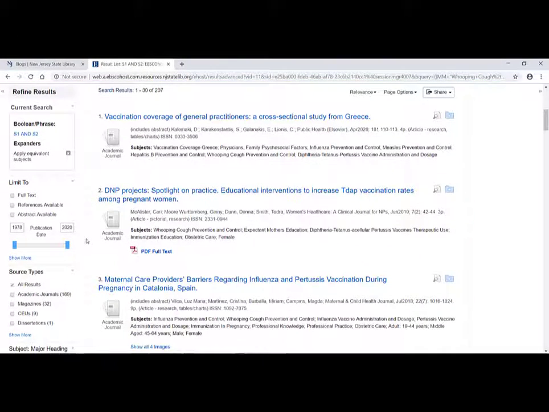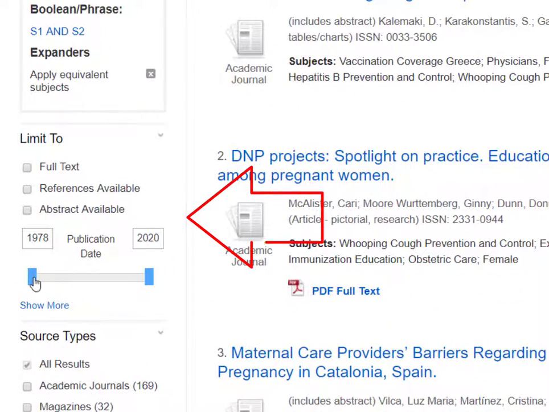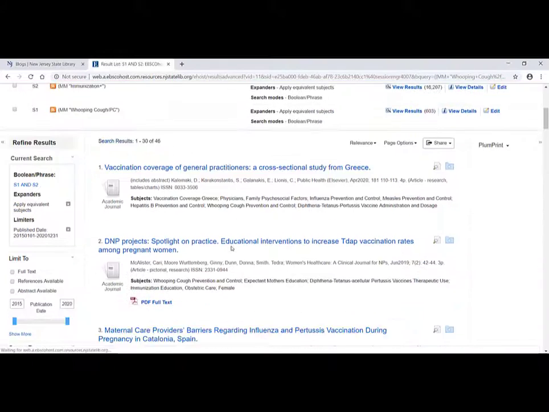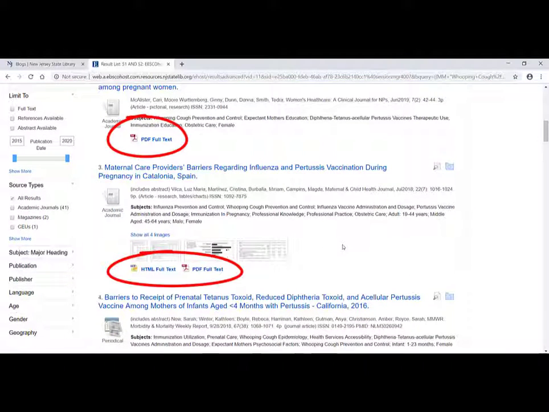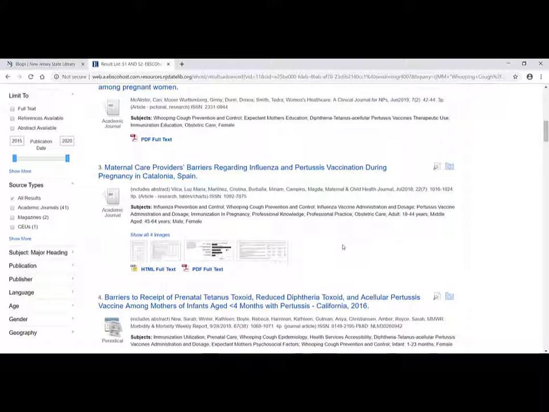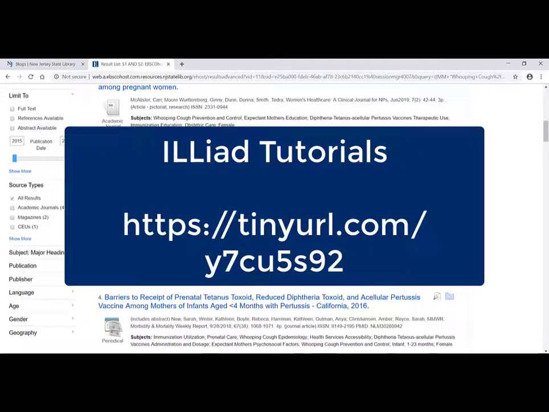From here, I can review my results, print articles, and save results. I can also choose to refine my results further with the options in the left-hand column. For this example, I will adjust the publication date range. If the full text is available, you will see a link below the citation. If the full text of an article is not available in the database, New Jersey State employees and TESU students and staff may request the full article through ILLiad, our interlibrary loan request system. See our tutorials on ILLiad for more information about setting up an account and submitting requests.